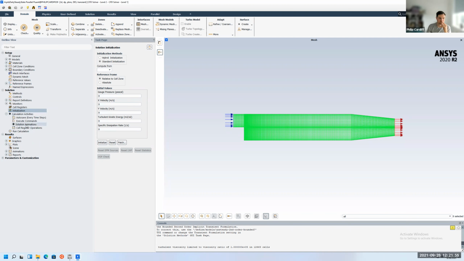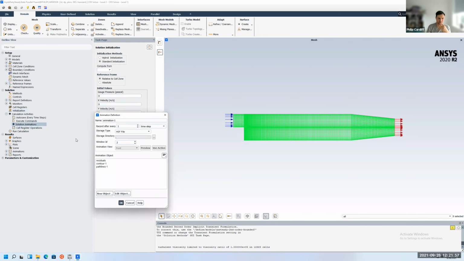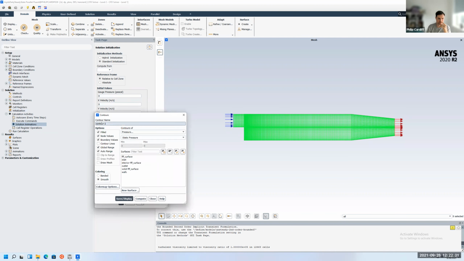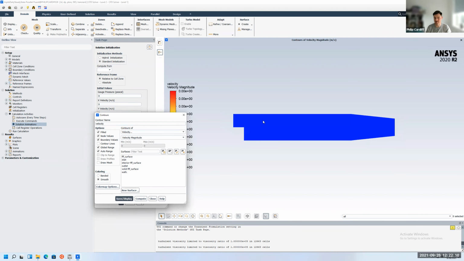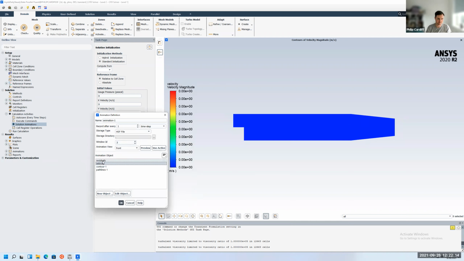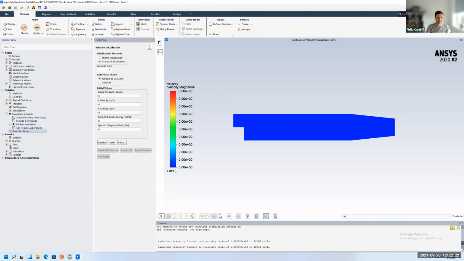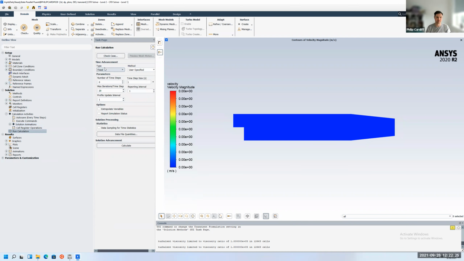For calculation activities, we probably want to store the velocity field to look at it. So we will go new object, contours, call it velocity magnitude, and save display. It starts off 0, we've initialized it to be 0. So that's fine, we've selected velocity, and every time step, maybe just every 10th time step, you can change this. I just don't want to have too big a results file. So that's fine. Let's go run calculation. It's going to be a transient case now.